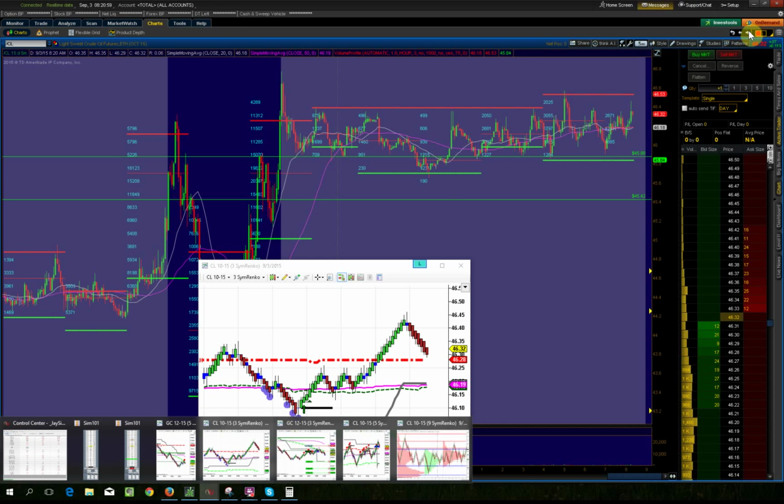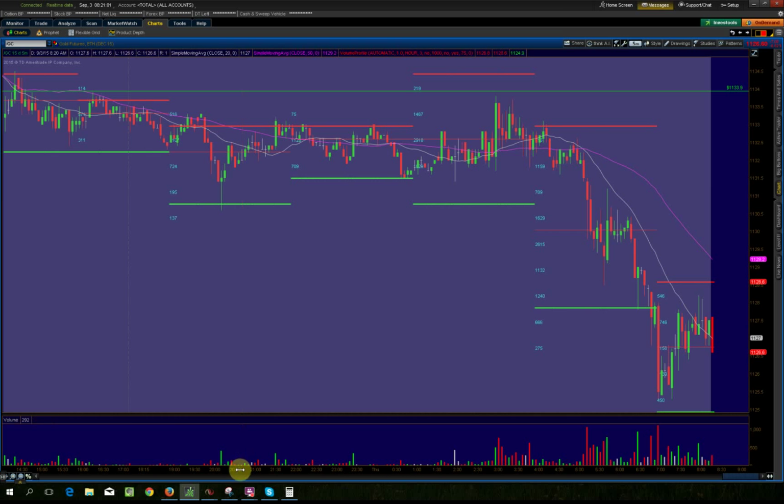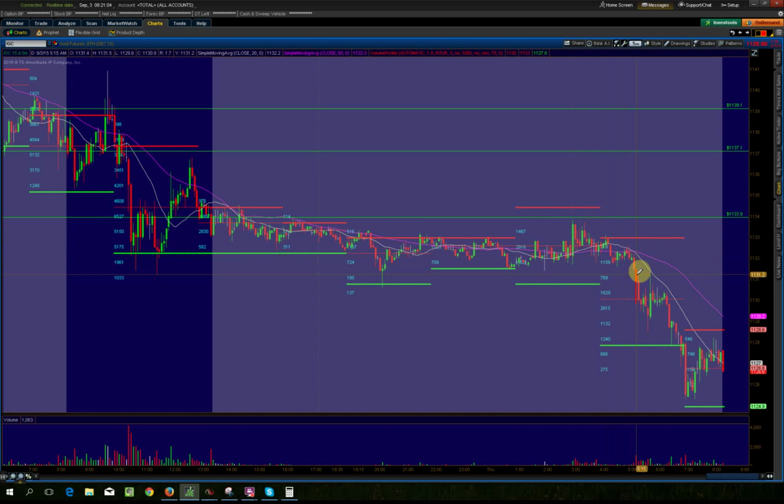And let me give you an example on gold. So for gold, when it finally broke down, right, it came right back up. That wasn't a trade, right? Because it came right back up. It did end up coming back down after this, right? But this was a confirmation. Okay, now we're holding below the low profile area. Then you let it go. Then watch for it to come back up, retrace, and then you can sell. Even though it went a little bit into it, right? You could sell right at this area, because what happens right after that? Then it starts to go down, right?